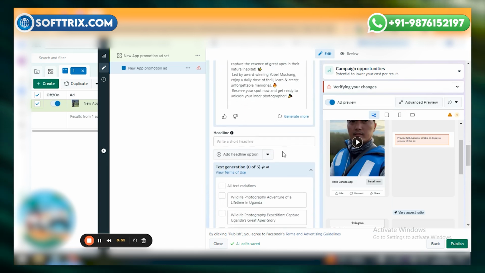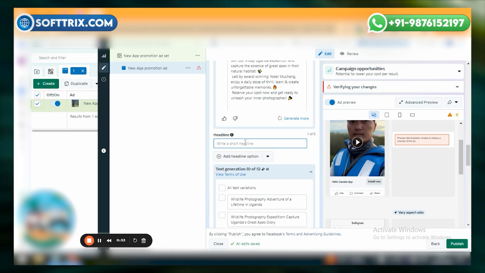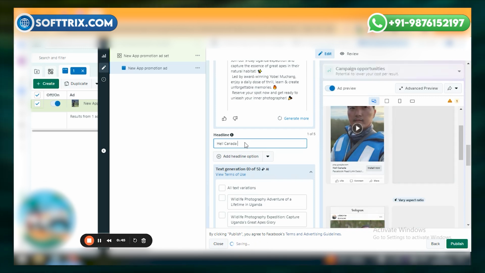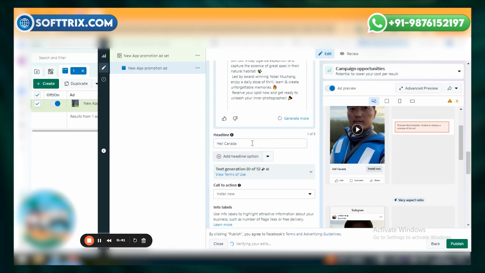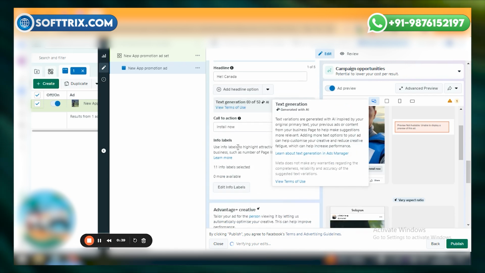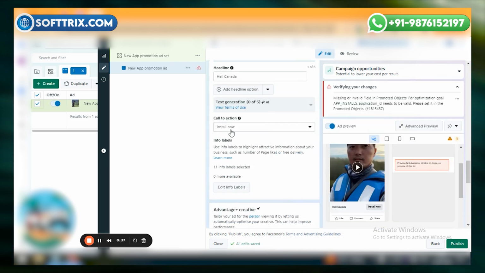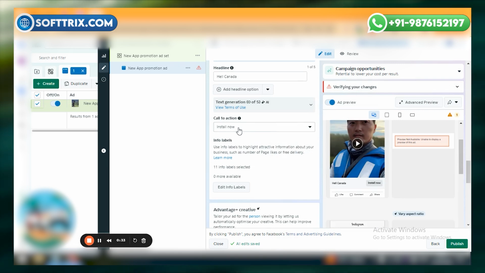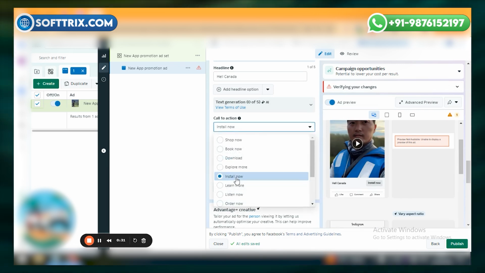So after that we need to put a headline here. You can choose any kind of headline which you think will be best for your ads. I will choose Hello Canada. It's just an example, and you can choose whatever you want. And now we need to double check that our call to action is always Install Now.